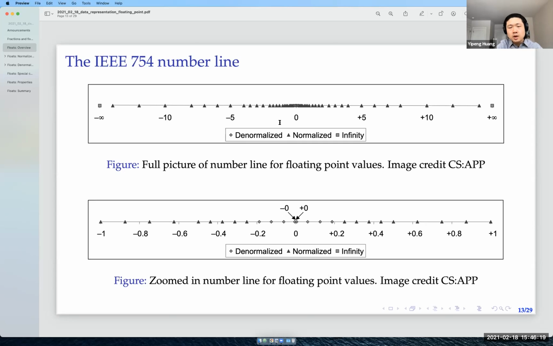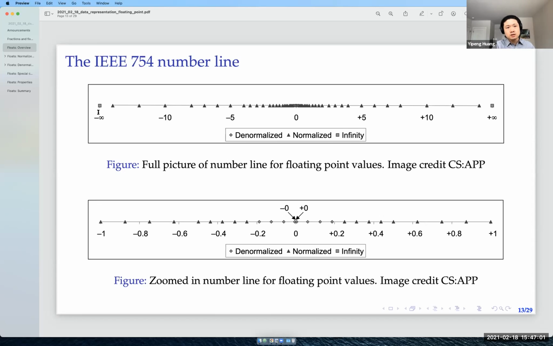At the same time, we want really high precision in numbers that are more commonly encountered day to day. So we want a way to encode really high magnitude numbers at relatively poor precision, but also encode really small magnitude numbers at extremely high precision. This is the nice part about floating point numbers: you have the ability to trade off range and precision. And it does this by having different cases to encode different types of numbers.